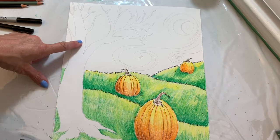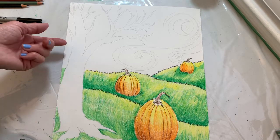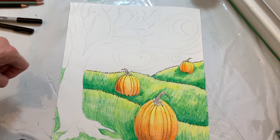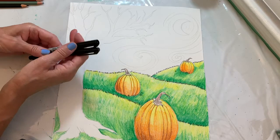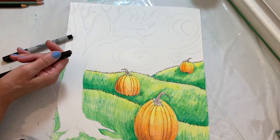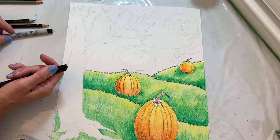In today's video we're going to focus on our tree and creating some texture using lines — to create the texture of the tree bark and some shading, and also to give the tree trunk and limbs some more three-dimensional form by using contour lines, cross contour lines. I'm going to give my tree an outline and I am going to use an ultra fine Sharpie marker for that. If you do not have an ultra fine Sharpie, I would suggest not using a regular Sharpie marker — I would use a black colored pencil that you have sharpened to a point.